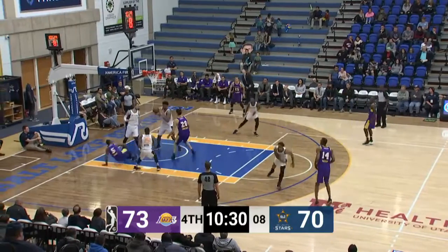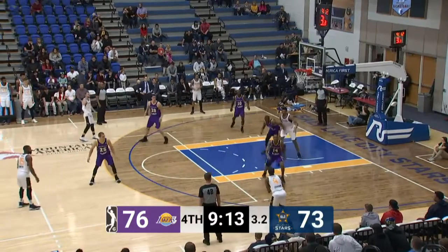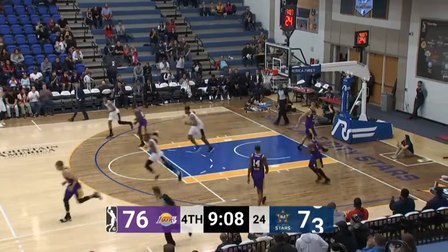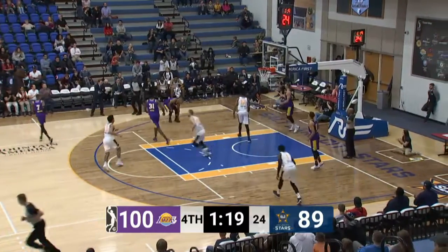Baker in the forecourt for the Lakers — shot blocked in the lane. Salt Lake City ball, chance to make a run. Five seconds to shoot. Braun still outside, whips a pass to the far elbow, now penetration and off the glass and it's good by Tori. And Graham Nass finds Braun who drives into the lane, scores with the left hand off the glass.